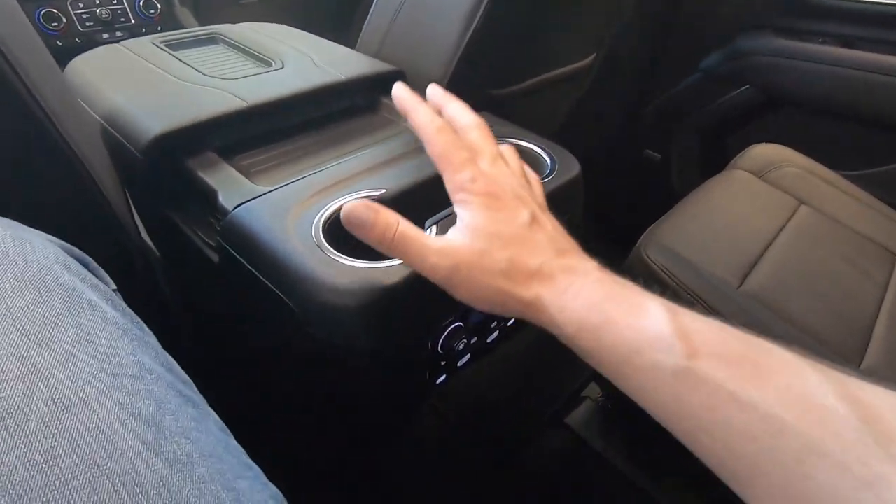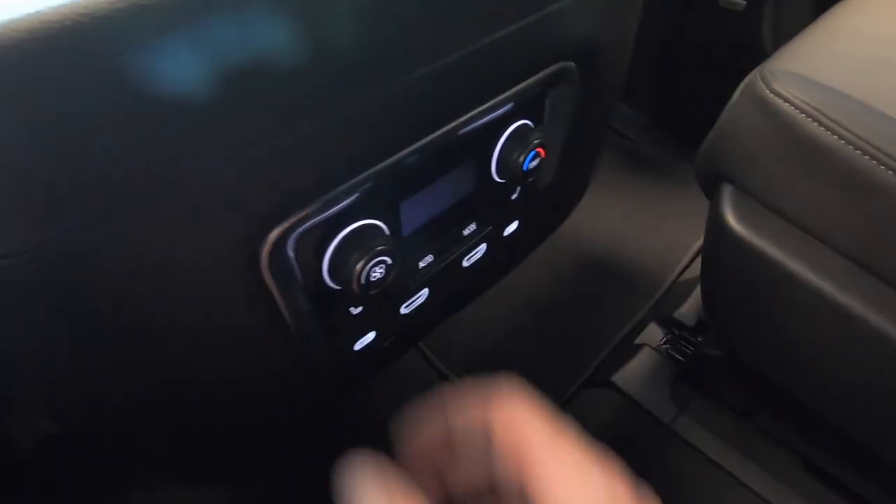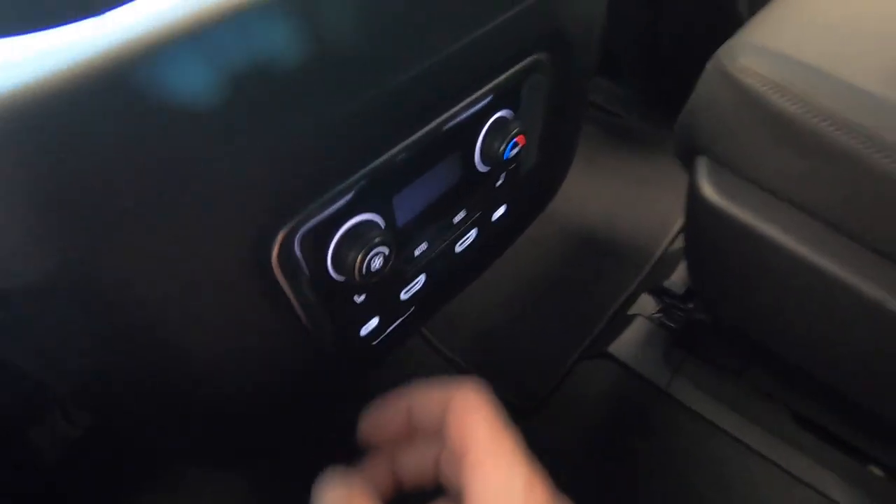And when you're in the back seat, it's going to move this console to a very easily reachable position. For the cupholders, you can put your phones in here, you have your climate controls that you'd be able to adjust, and it brings it literally almost right to the base of the back seat.